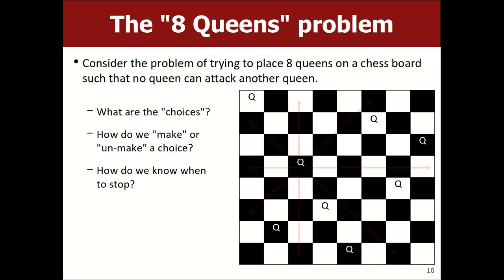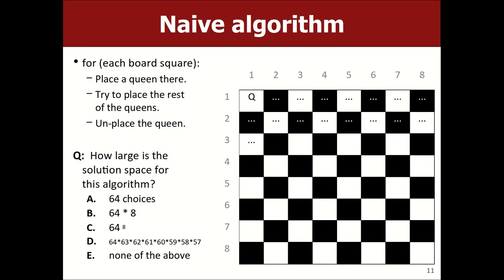So you could imagine a version of this code that's like, for each of the squares, choose to put a queen there, and then explore, and then if it doesn't work, unchoose and try somewhere else, right? But that's not the most efficient way to do this. We talked before about trimming down the space of searching, not making a lot of unnecessary trees of calls. This version makes a ton of unnecessary calls.